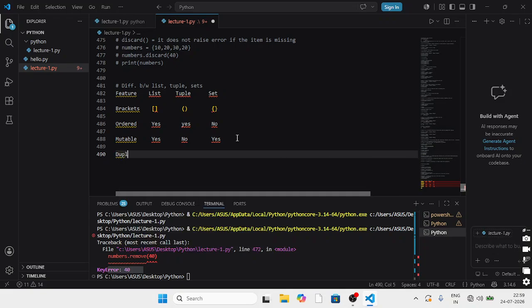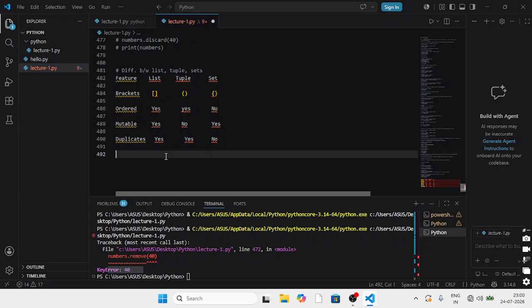Now duplicate values. List allows duplicate values, tuple also allows duplicate values, but set does not; it removes the duplicate value.